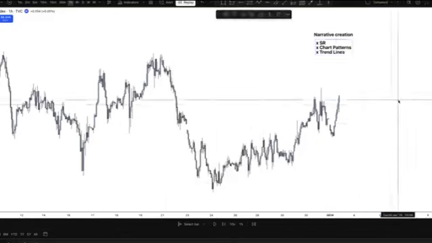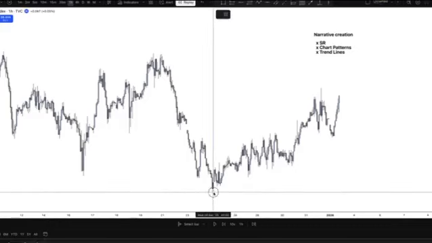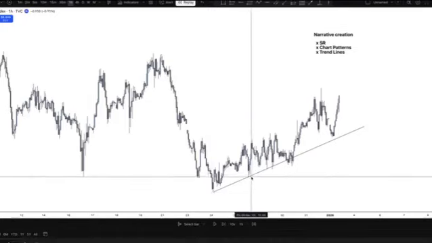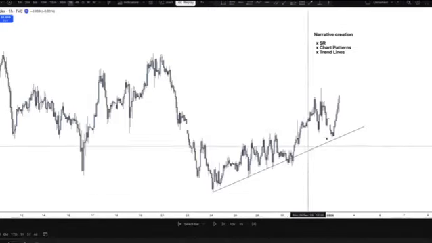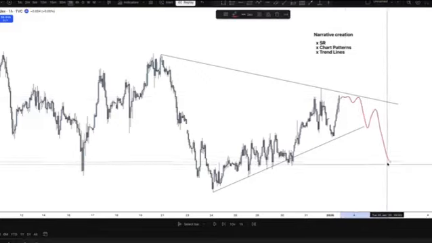Now, the final one that we will not be using in this is going to be trend lines, okay? So a trend line is much like a support or resistance level. An ascending trend line would look like this. We connect the dots of multiple lows. And then the idea is if the market stays above this level, the trend is up. And for a descending trend line, we would connect the dots of multiple highs. And the idea would then be if the market stays beneath this level, then the market is trending down.